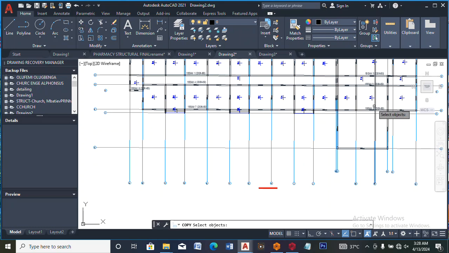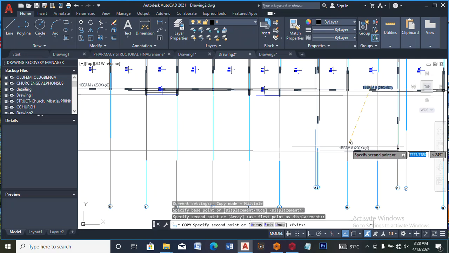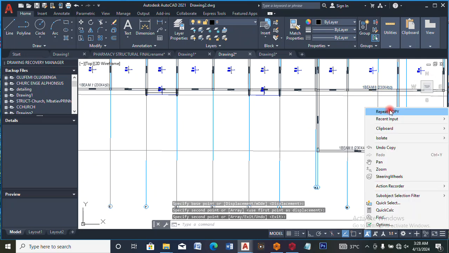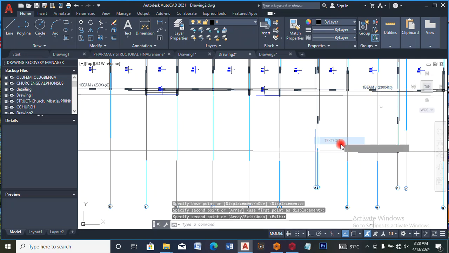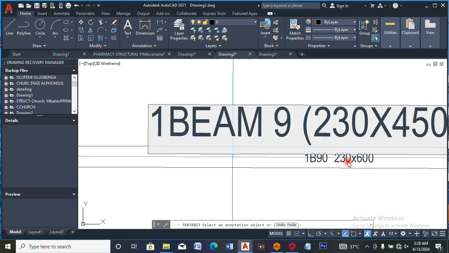So now copy this. And this becomes our B9. And this is 230 by 600. We're going to change it to 600.